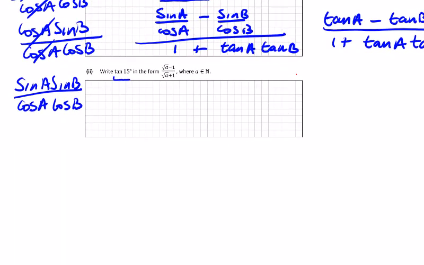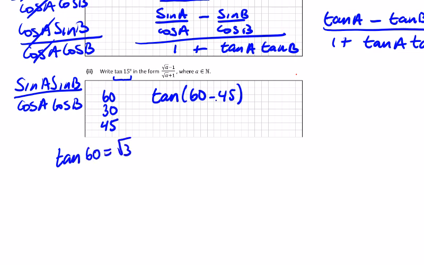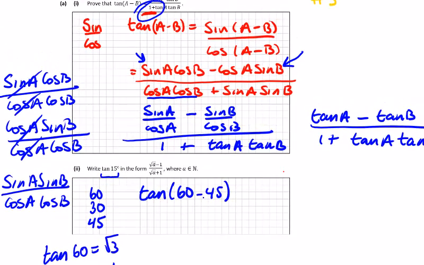This is a question we've seen in one of the other revision videos, these special angles of 60, 30 and 45. How do I get 15 with these numbers? Well, that's going to be the tan of 60 minus 45. So the tan of 60 is equal to root 3, and the tan of 45 is equal to 1. And it's based on the previous question, so the answer for tan a minus b, which we have here, is going to be tan a minus tan b.